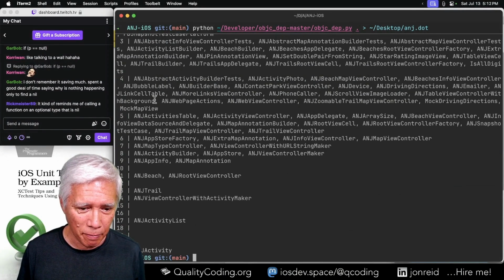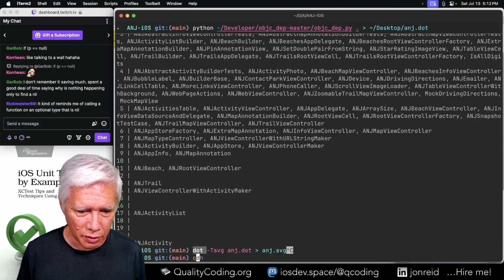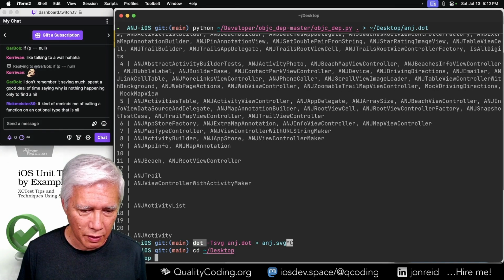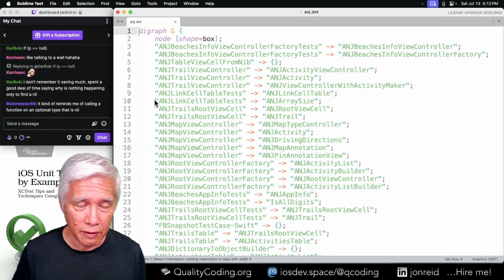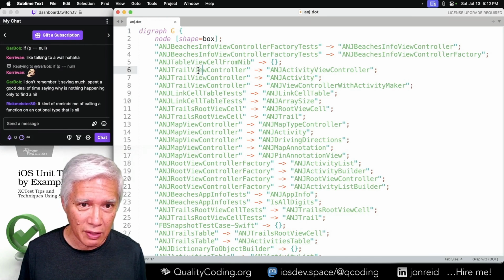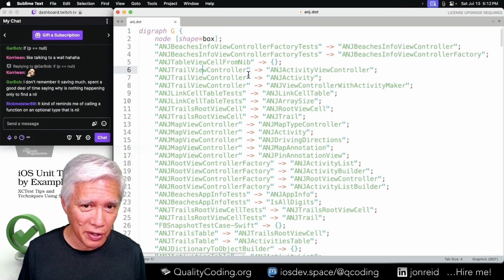The interesting part is to use, let's go to my desktop. We have now a dot file that will create a graph, and this shows everything that depends on what as a series of arrows based on the import statements.